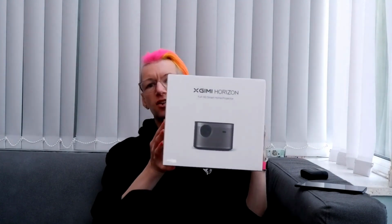This is the XGIMI Horizon projector. Now, normally you might think of home projectors as something that you wouldn't necessarily go for gaming, but this has a few features under the bonnet which might mean that when we're hoping to frag or just completely failing at COD, we're still going to do it with high refresh rate and plenty of response time. So, before we get into all the features in our review, let's go ahead and unbox the XGIMI Horizon projector and see if this full HD system has what it takes to game.